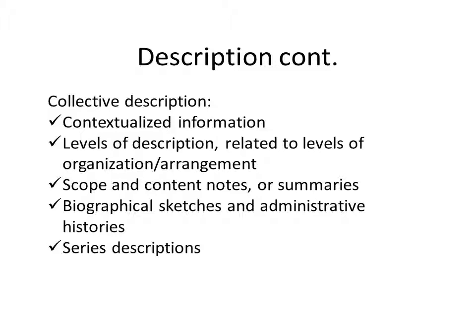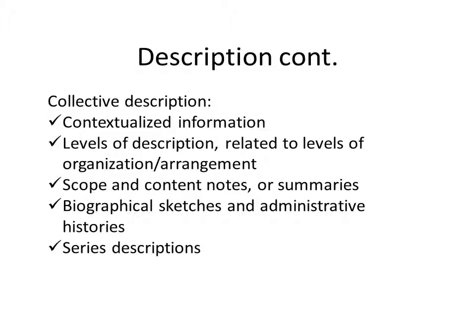Now for larger collections, and Cliff's kind of touched upon this, I think, you might need separate series descriptions. If you've gone ahead and sorted out, arranged the collection such that, okay, I have all of the correspondence here, I have all of the financial records here, I have all the scrapbooks here. So you might do another scope and content note, another summary note, just for that specific series. You might do something for the collection overall saying it includes these kinds of records or these kinds of materials, and then the specific series you'll go into more detail about the financial records include invoices and bills and budgets and et cetera, et cetera.